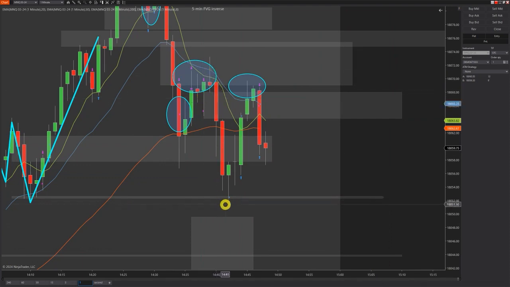So when it went down to stop me out, it hit my target. When it went down to hit my target on the front part of my order, it created a fair value gap. When it came up and broke even on the back half of my order, it entered into that fair value gap. It went into it and over it just a smidgen, creating an entry opportunity, and I entered in short again. And the problem with this is that I broke even too quickly and it snapped me out for break even.